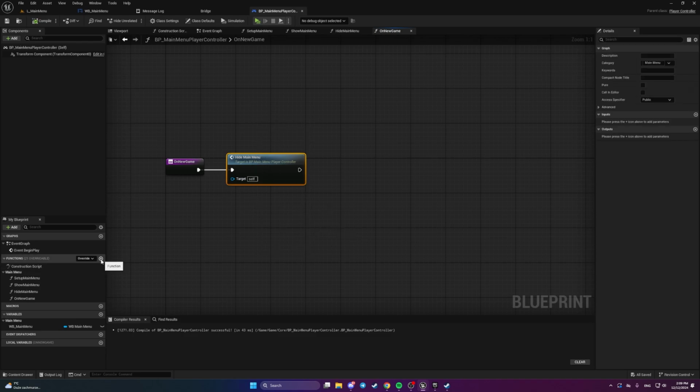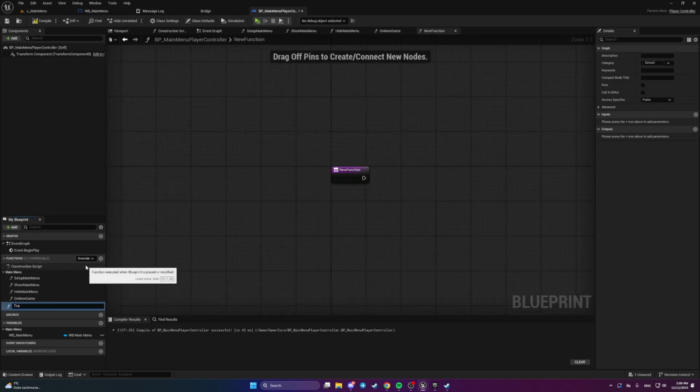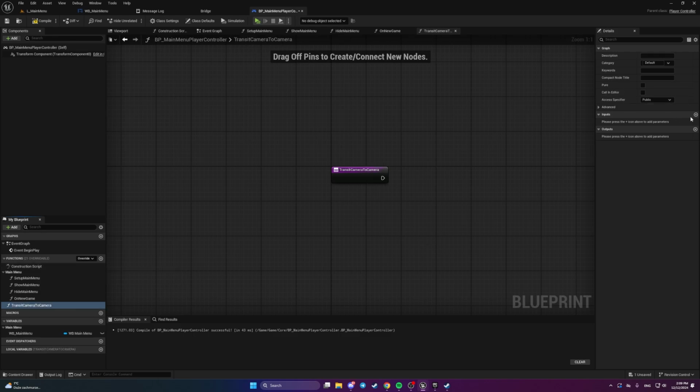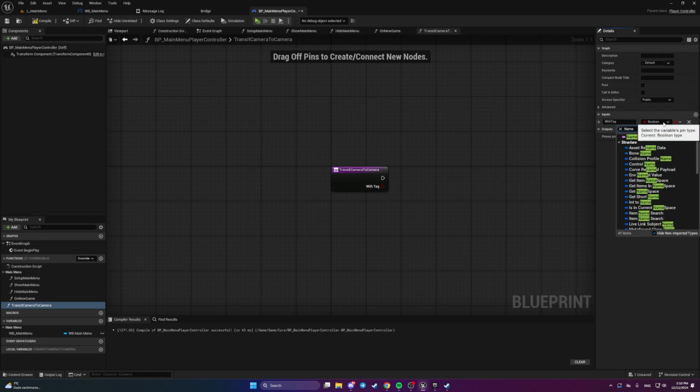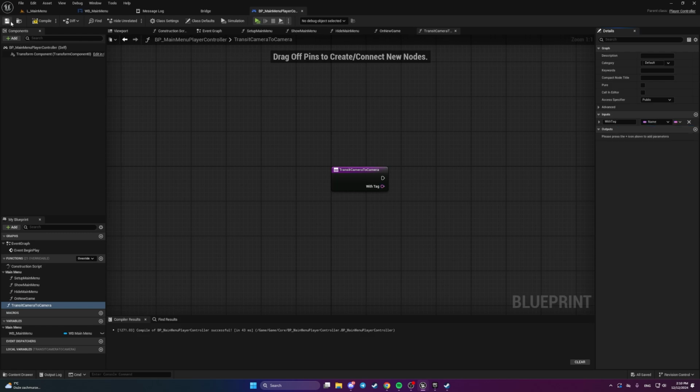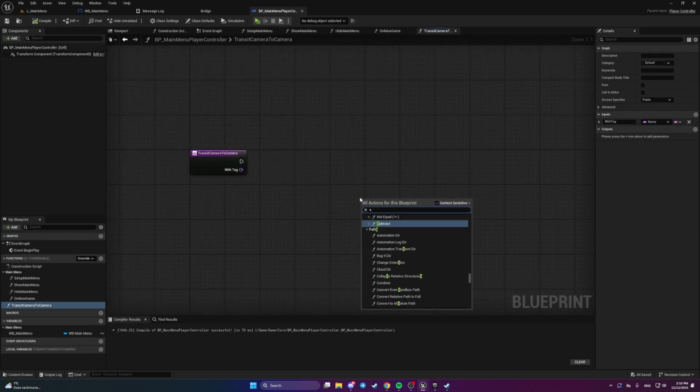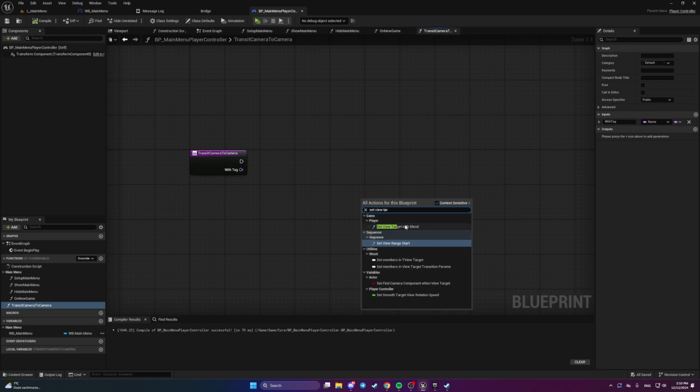and let's create some function like transit camera to camera, add an input with tag of type name. I think tag is name. Here we're gonna do set view target with blend.